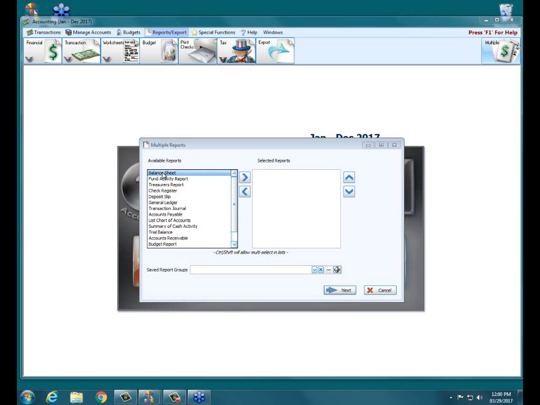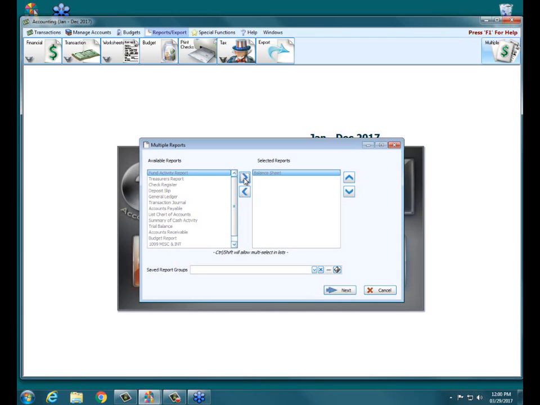I want to create a grouping of those reports so I don't have to reselect them every time. So let's say we use our balance sheet. We're going to highlight our balance sheet under available reports, click the right-facing arrow to add it to our selected reports list on the right. We're going to add our fund activity report, our treasurer's report, and our summary of cash activity.